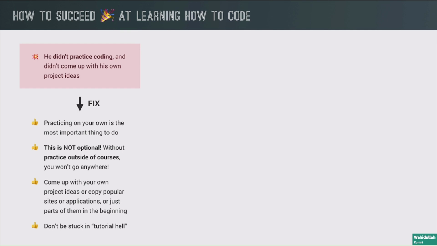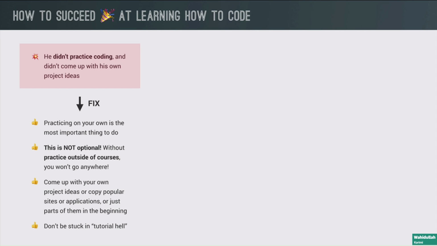And I know it's scary to leave the comfortable environment of a course where you just have to follow the teacher, because you will fail and you will make mistakes and it will be difficult to code on your own. But getting out of our comfort zone is the only way we grow. So don't be stuck in tutorial hell, which is exactly the state of not being able to leave tutorials. There's more about this whole journey at the end of this lecture.